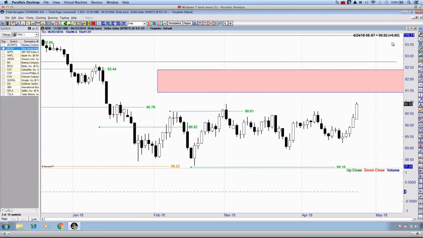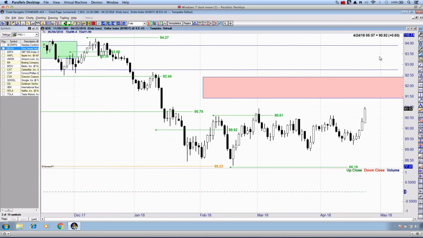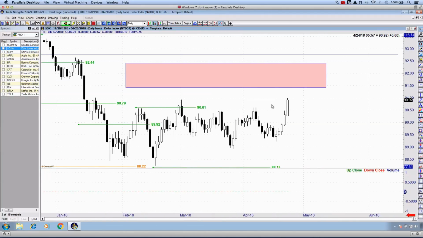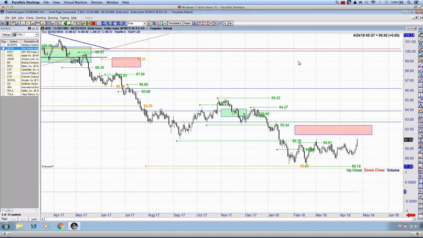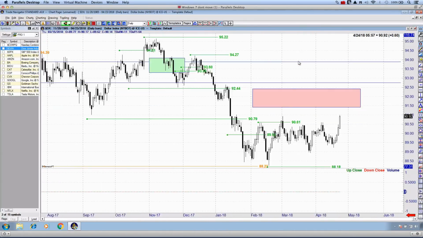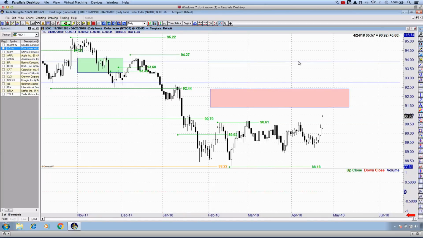Call it what you want. Call it a short squeeze. Call it some form of a breakout. It finally looks as though the US dollar is going to make its way on up into our red rectangular box. If you have been listening to these analysis videos for quite some time, you understand that these red rectangular boxes are areas of resistance that we expect either Forex to rally into, a market index, an ETF, or an individual stock to actually and eventually slow down and then ultimately reverse in the larger trend direction.